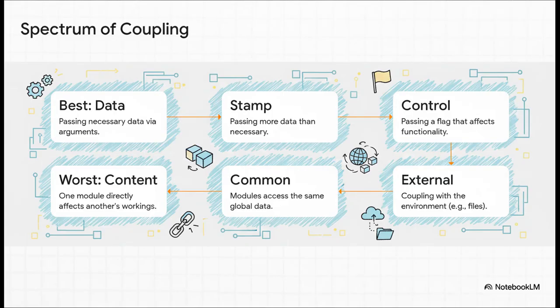Now, coupling isn't just an on or off thing. It's a whole spectrum. And look, you do not need to memorize all these terms, but it's really important to understand the concept. On the good side, the best side, you have data coupling. This is where modules just pass simple data back and forth as parameters. It's clean, it's explicit. On the absolute worst side, you have content coupling. This is where one module literally reaches into another module and messes with its internal state. That is a massive violation of encapsulation, and it's a recipe for disaster. Our goal is to always live on the best side of this spectrum, where our modules are talking to each other in a clear, controlled, and predictable way.